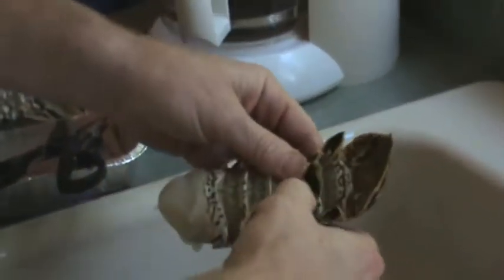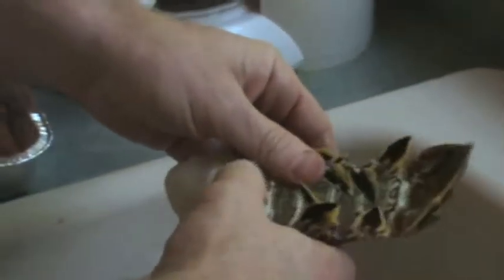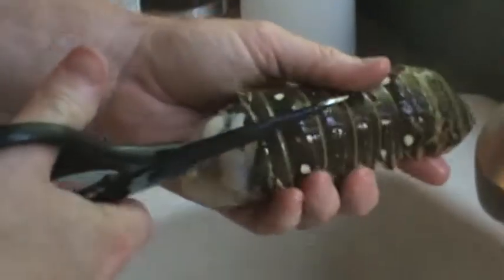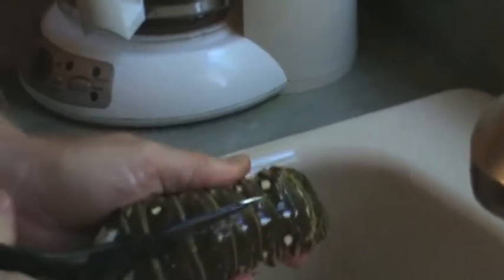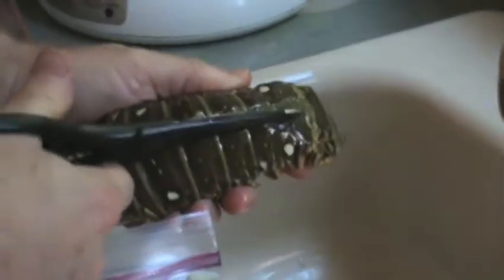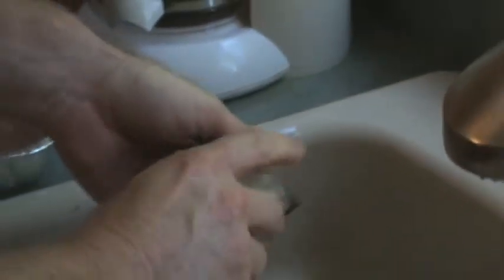Again, now repeat again. Break the spines with your thumb and butterfly it by cutting the carapace. Separate the meat. Again, trim off the new carapace that's growing.